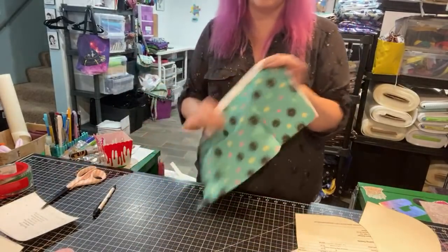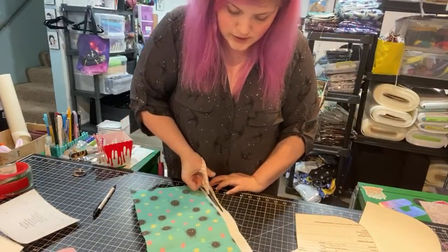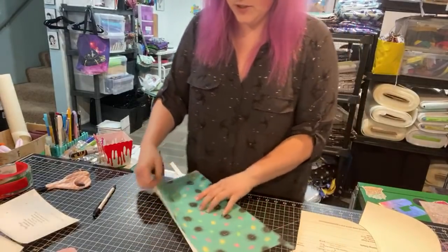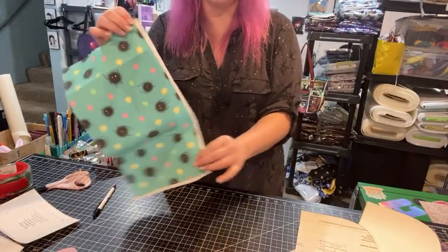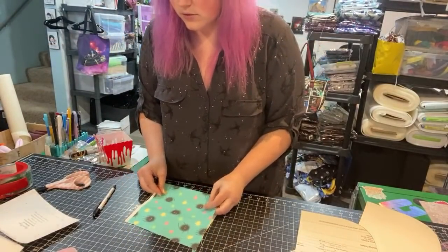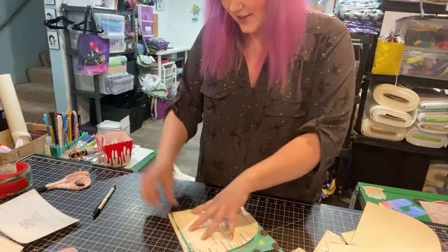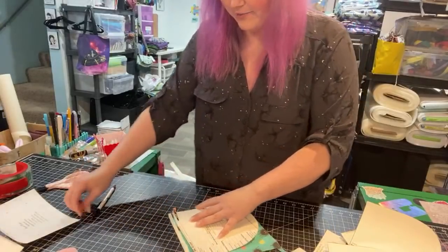So this little piece of fabric here I had to fill in some yardage when I ordered from Spoonflower a while ago, and I thought the Divina might be just what I need. So I cut off as much as I could, but I'm keeping in mind that seam allowances are a thing, so I can cut a little bit extra for that. In case you have some fabric that you're fussy cutting or something, keep that in mind. It's gonna be perfect. Sweet. So this is the exterior front bottom panel before I get ahead of myself and cut the wrong thing.